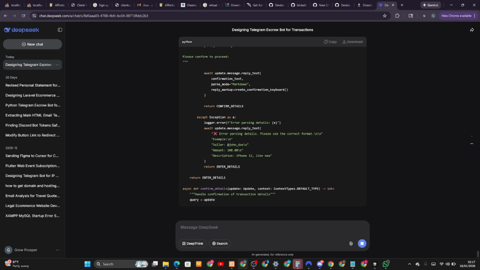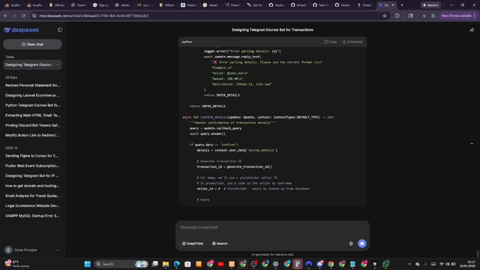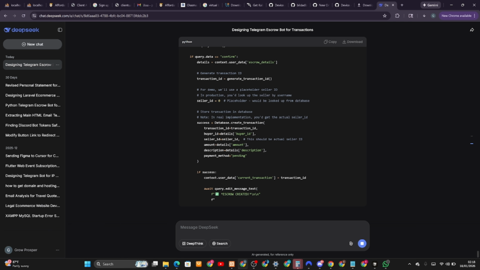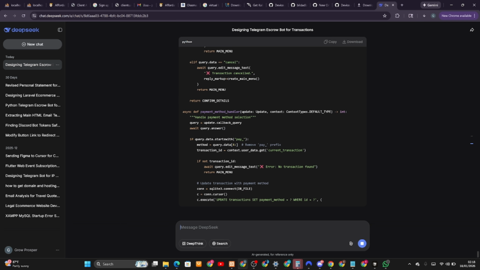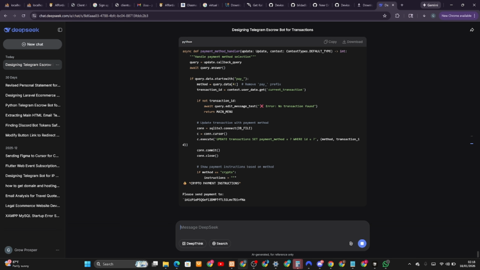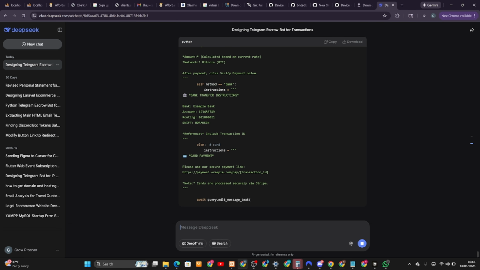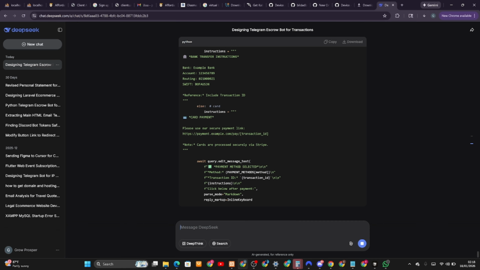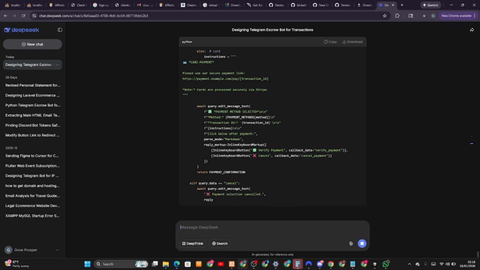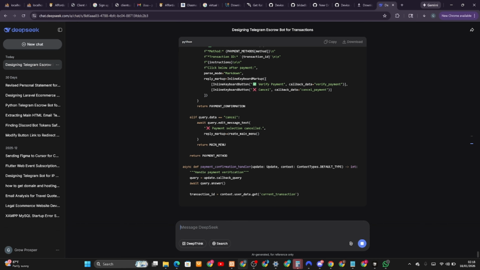If you're new to programming, the most key thing you need to know about what I'm doing is that you don't need to know anything about programming. You don't need any idea. All you need to do is just follow the 10 steps I'm doing right now. You're going to design this bot, and we're designing it together. It's not hard. It's not a big deal to design any bot. But this is just one type of bot.